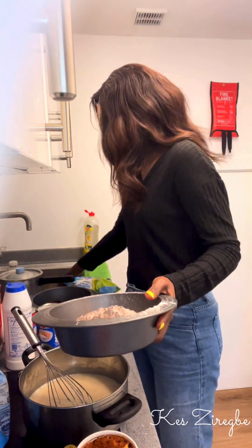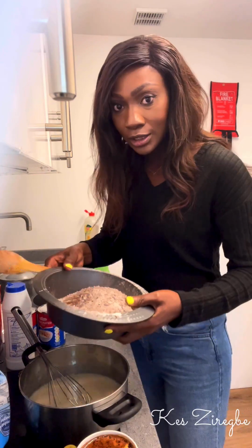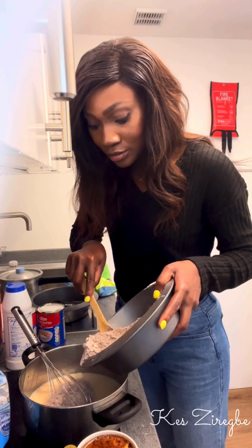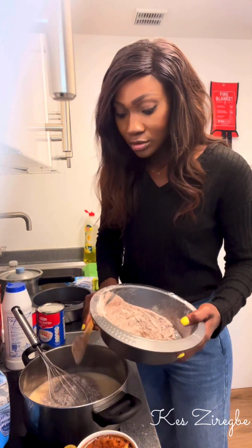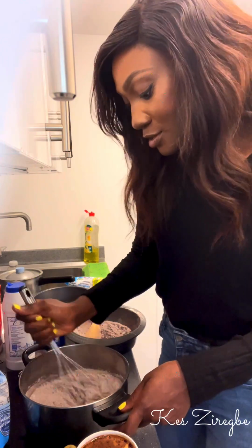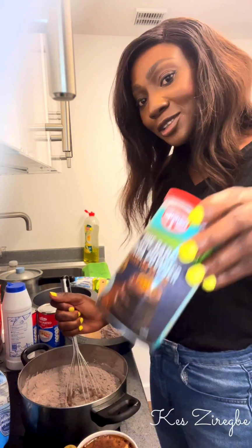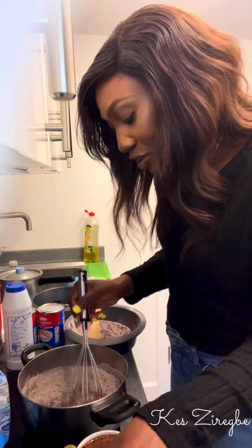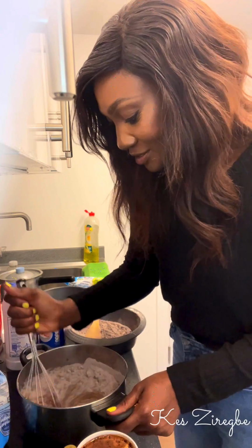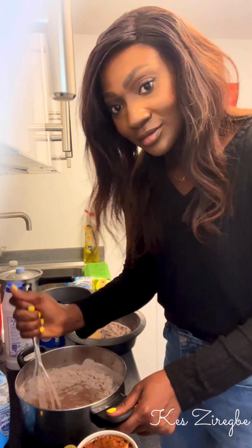So I will just gradually pour this in, yeah, in there. Just pour a little, and you mix. Last time too, I added a little bit of dark chocolate, because I wanted this really dark. But I don't know, let me do this. So you mix.